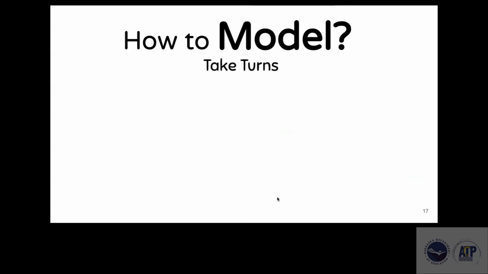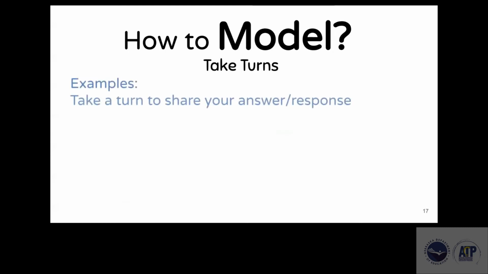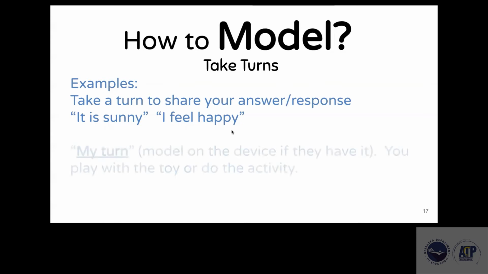Another thing is just taking turns. So you are a great role model by answering a question or making a comment or even saying, my turn, and then it's your turn to model. For example, take a turn to share your answer or response. Like if everyone's going around the room and talking about the weather or talking about how they feel, you can then take a turn and say, oh, you know what? I feel happy, or I am feeling tired today. And you're modeling, again, those core phrases.